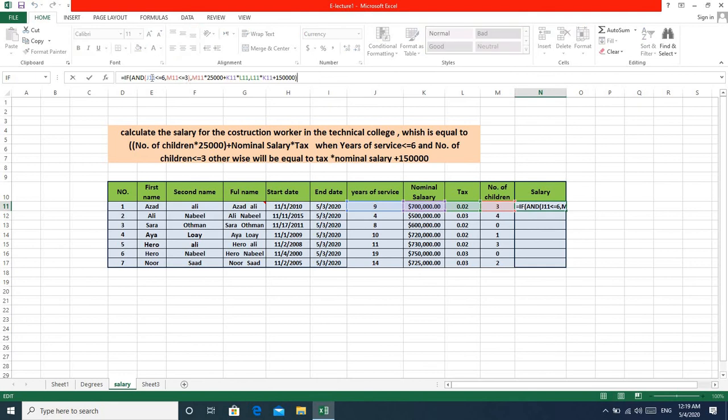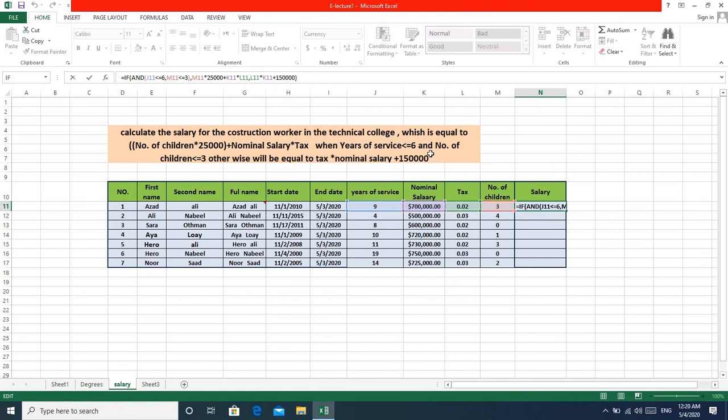So this is our condition. That means years of service less than or equal to 6 and number of children less than or equal to 3. So we can find the salary, which is equal to the number of children times 25,000 plus nominal salary times tax.